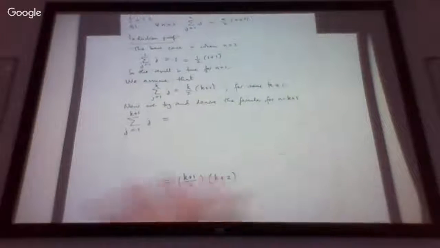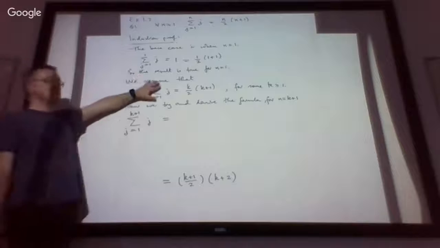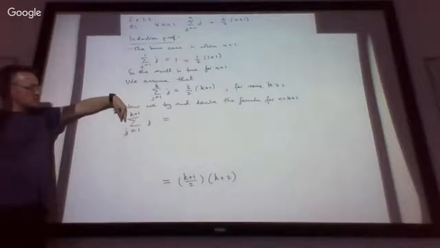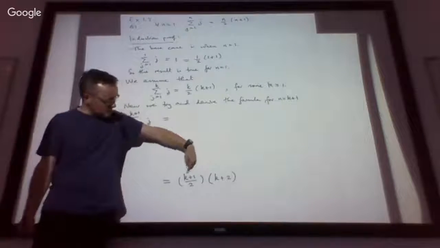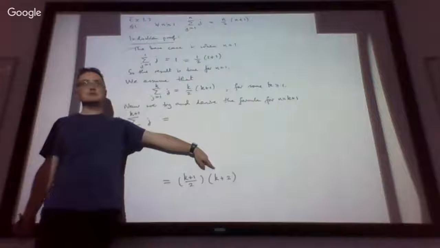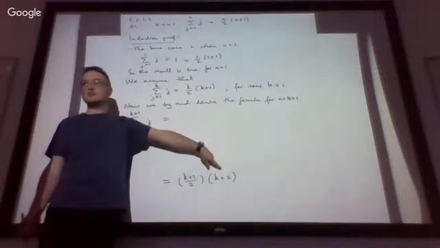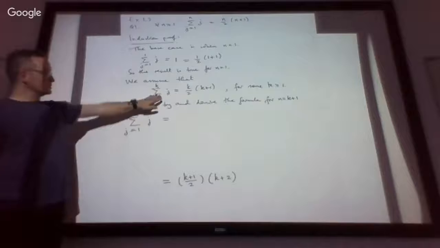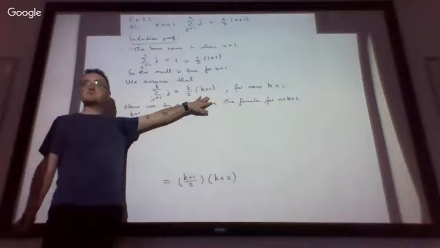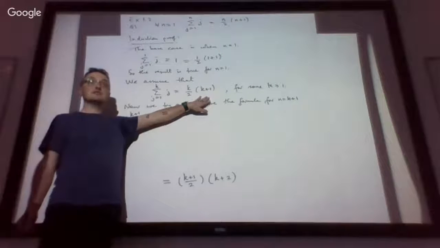Everybody with me so far? Yeah? I'm trying to approach this very carefully and set it out. Now, in what way can we use this assumption? At the moment, I've got a summation expression here. I want to arrive at some kind of polynomial in k. It's a quadratic polynomial: k squareds, ks, and constants here, if you multiply that out. The assumption I've got tells me how to move from a summation to a quadratic in k. So it's a very good tool, isn't it?